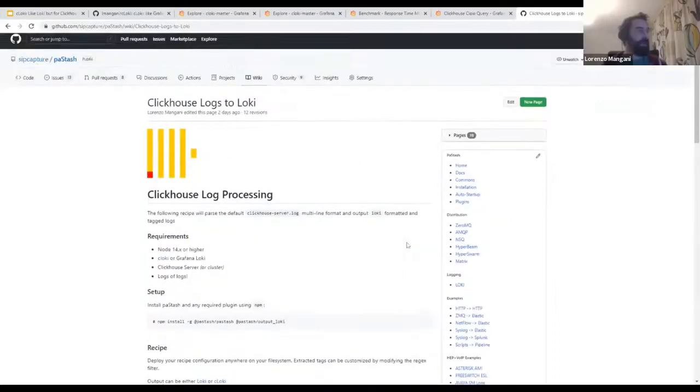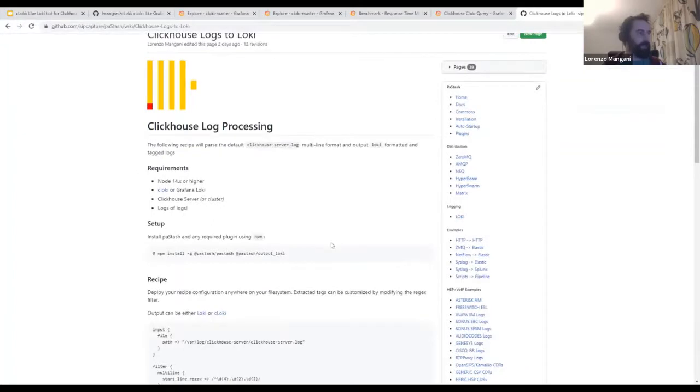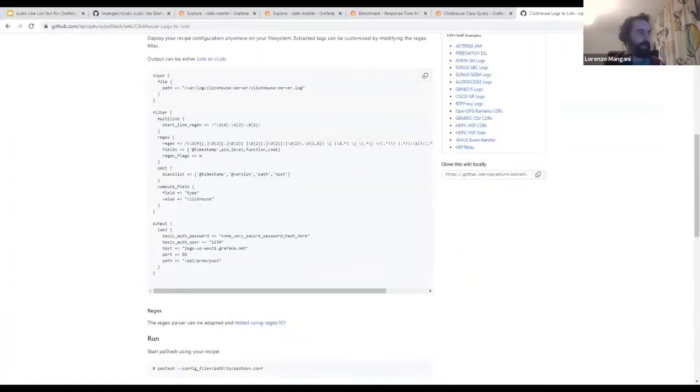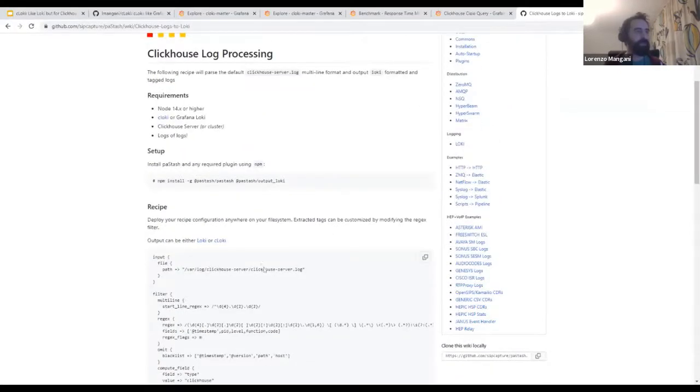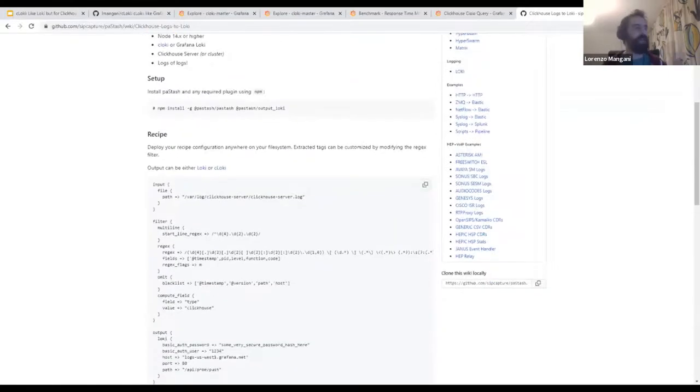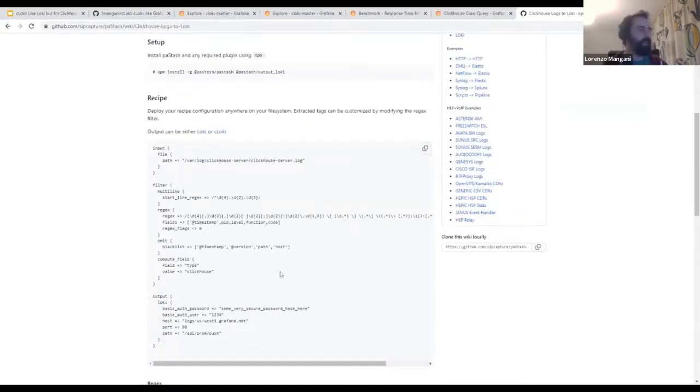Okay. This is, by the way, our tool Pastash. It's, again, a Node.js application. You just install it with npm. You configure it with a recipe like this. You can point it at a log file, at an event socket. It can open sockets by itself. You can listen to Kafka, RabbitMQ. We have a bunch of inputs and outputs, including decentralized ones, Hyperswarm, BitTorrent, anything you want. It can take data, parse it, transform it, add, remove tags.